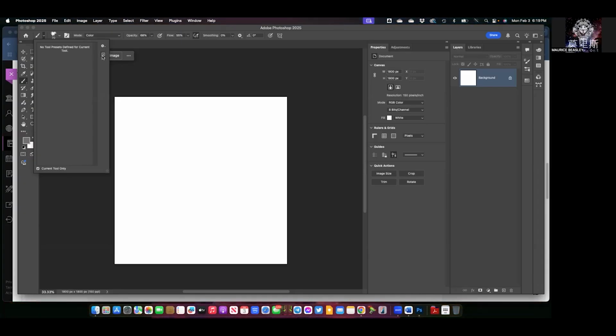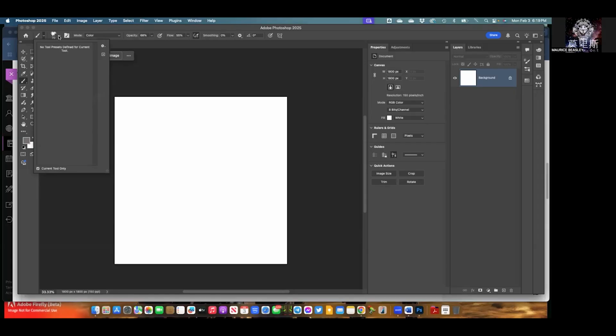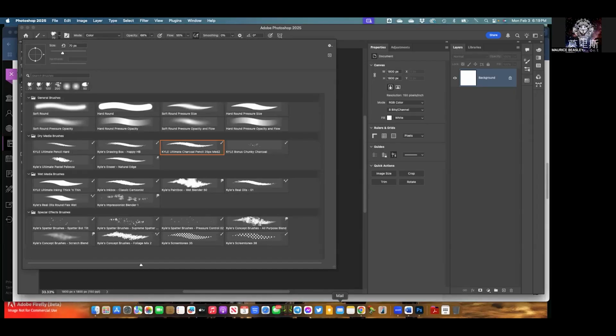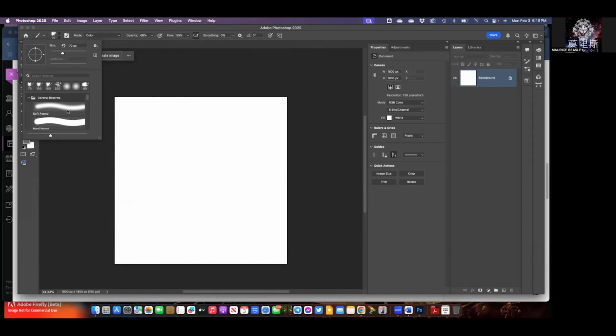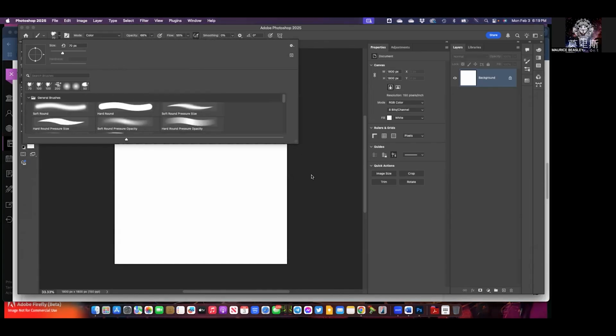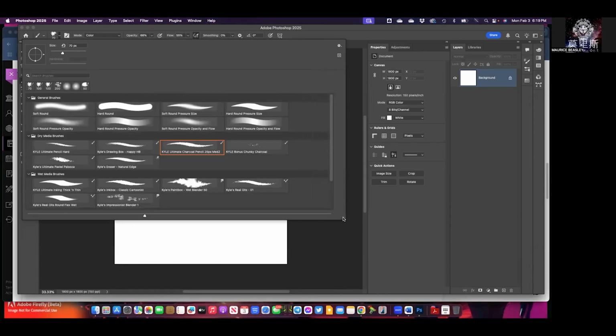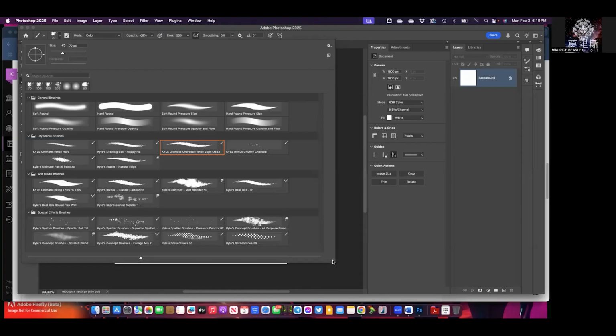There is a little button here that allows you to make these brush presets. Little new button there, little square with the plus sign, universal new button. Next to that, you have your different brushes. Now, at first, your brush panel is collapsed down sort of like this. So I expanded it over and out by using the lower right-hand corner of the brush panel, just to open it up so that I could see the majority of the brushes.